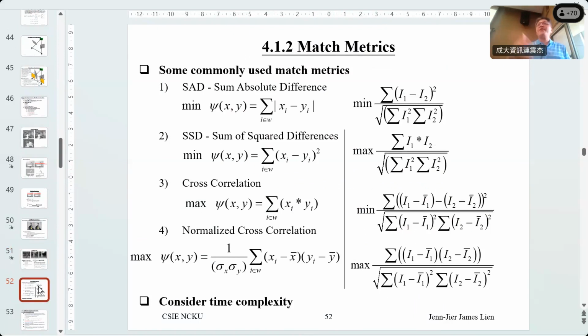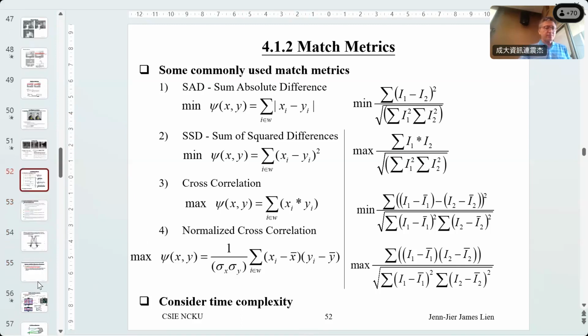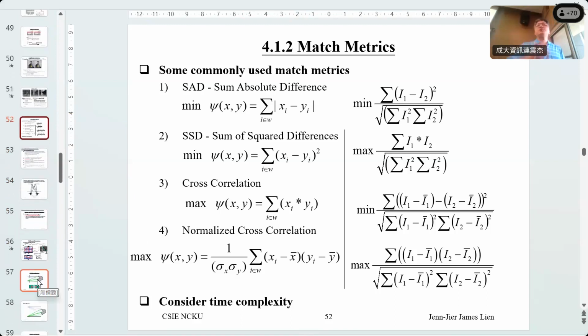And then you have a search region and a window size. What's the method to find a corresponding point? We usually use SAD because it is easy and fast. It's good enough. Okay, so for each point in stereo, you need the epipolar line, search region, search window, and the estimation result. Okay. And then you find a corresponding point.